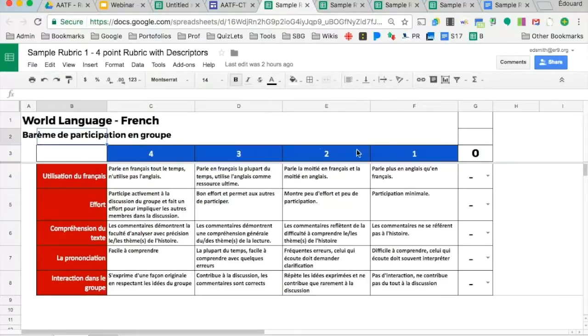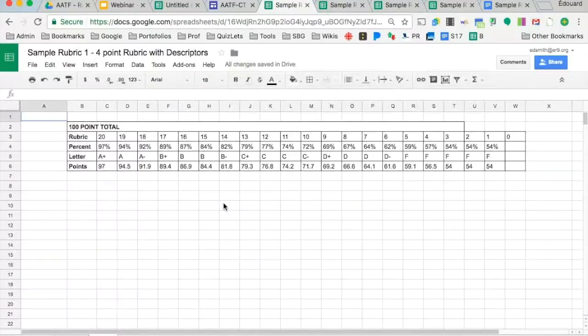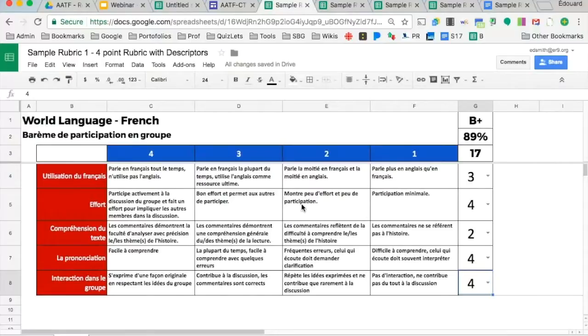I put in some colors going across, going down, and just by playing around with formatting and working with the different options that are available to you, you can really make it your own. Here I have some red, white, and blue for French. Again, this is called scale, but that's the conversion table that you have on that side. So that's a traditional type of rubric that you can create.